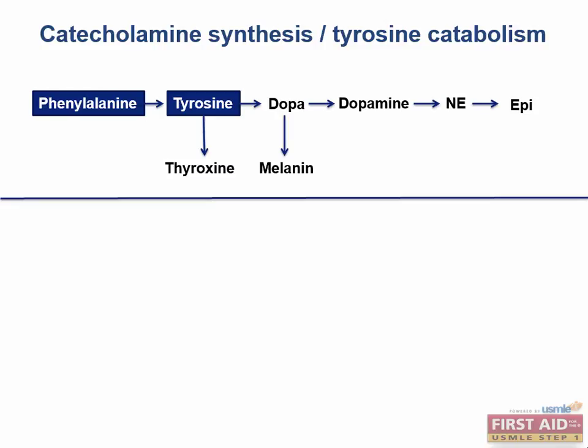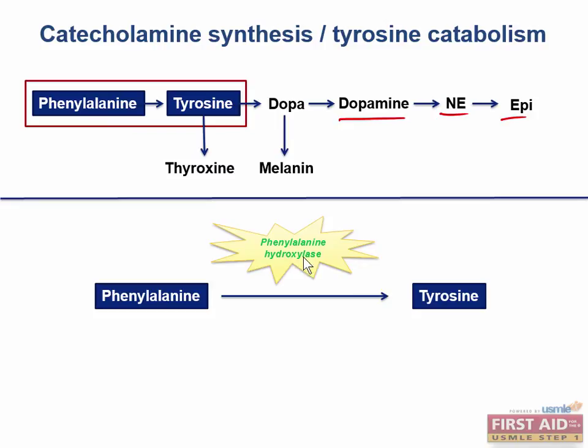So we have the same pathway that we just saw with the amino acid derivative slide. It was a pretty basic pathway, so now let's fill in the picture just a little bit. The catecholamines, which include the dopamine, norepinephrine, and epinephrine, are the hormones that are derived from the amino acid phenylalanine. The first step in catecholamine synthesis is the conversion of phenylalanine into a tyrosine via the enzyme phenylalanine hydroxylase.